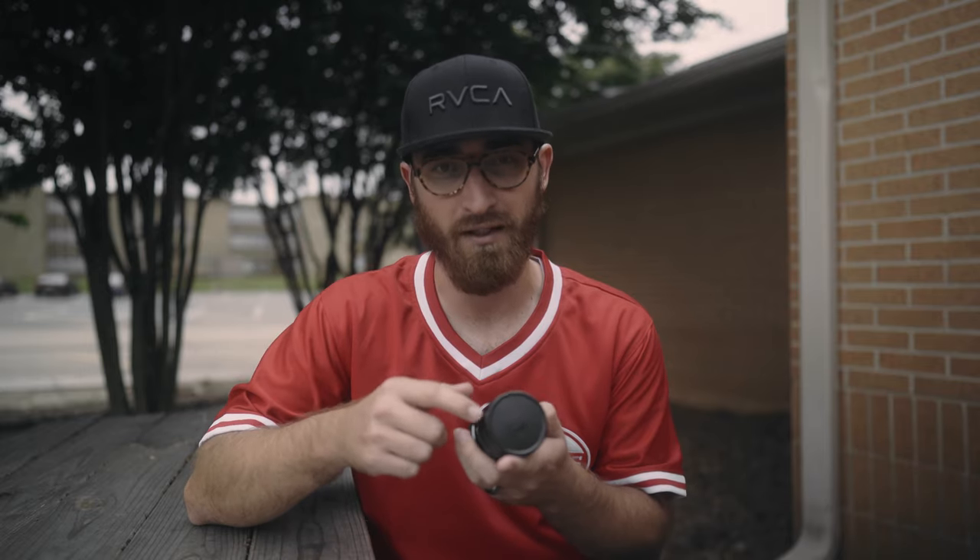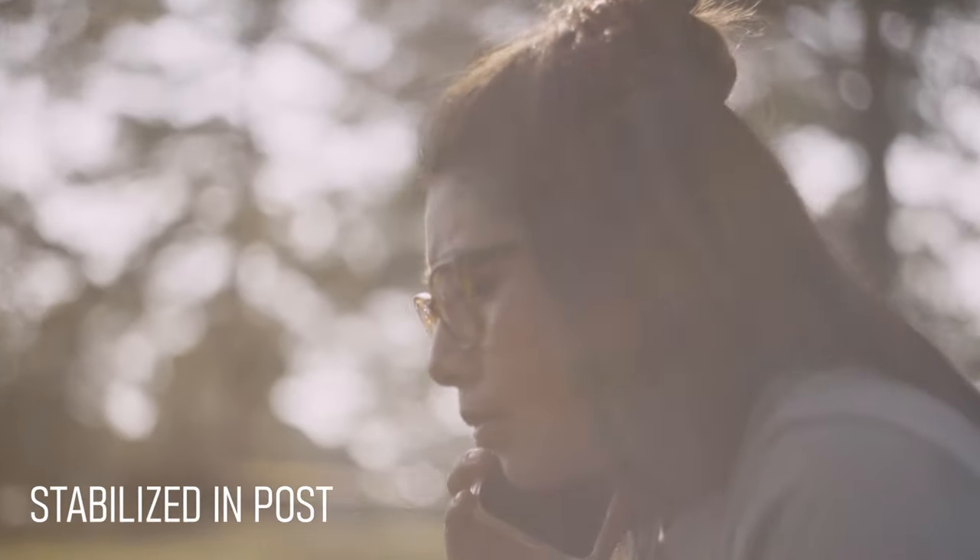Being a film lens, it is manual focus only — there's no in-body or optical stabilization within the lens itself. But the number one feature about this lens, and vintage lenses in general, is that it gives what we like to call character to our footage. The image from this vintage lens is different from mass-produced lenses. These were handmade, so it's kind of one-of-a-kind. It has a really distinct quality — a really cool swirly bokeh that you get for both photos and videos.